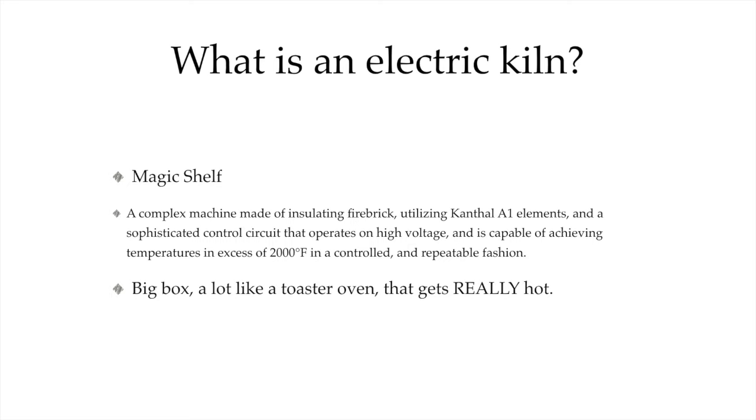I like this one a lot because it makes them approachable. Now, is a kiln a toaster oven? No. No, it is not. It is much more sophisticated than that. It does things that we need them to do, but it works on the same set of principles.